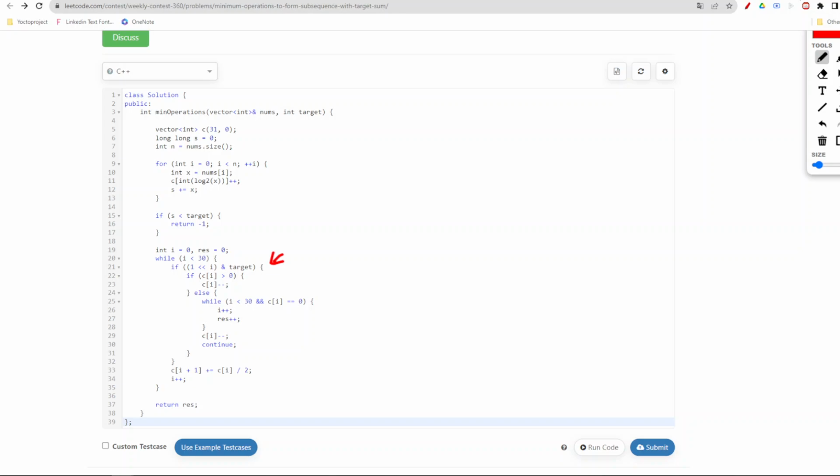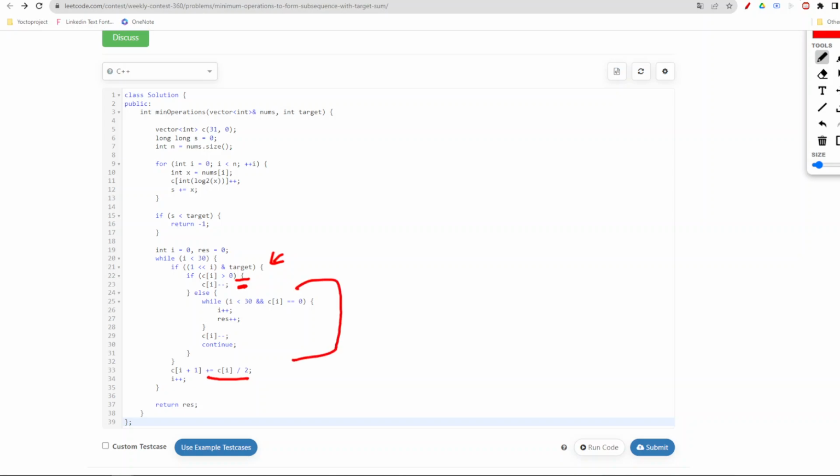So then we will be checking if that particular bit is set. Then we will check if c of i is greater than 0, that is, does it have any count or not? If it has a count, then we will be decreasing that count. That is, now we have utilized that count. And here we are not doing any operation because this was readily available in our array, and because of that only we were able to propagate it. Now if c of i is not greater than 0, that is, we don't have any count in that, then in that case we will be doing our operations.